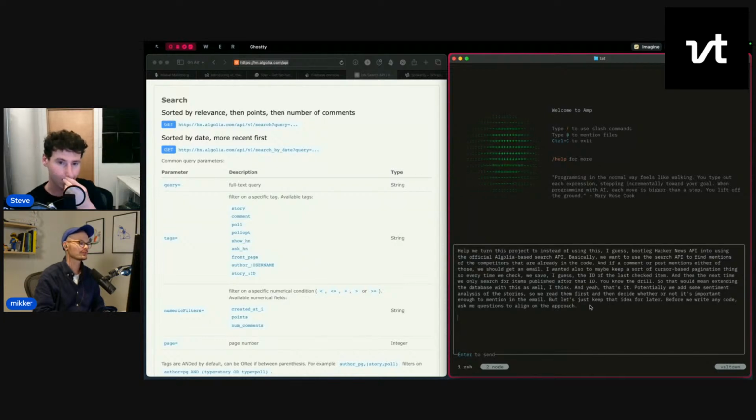Oh, we forgot the branch thing. Yeah, we could ask it to make a branch but first, I guess right now we're in plan mode anyway. So there's no concept of modes in AMP actually. I think the approach is that you as a user shouldn't worry.